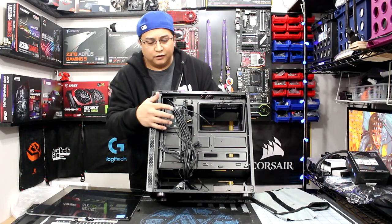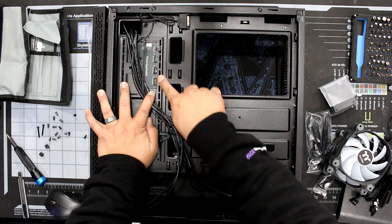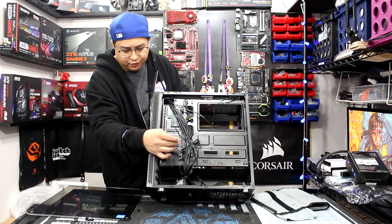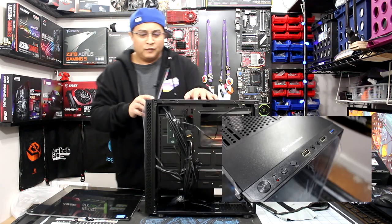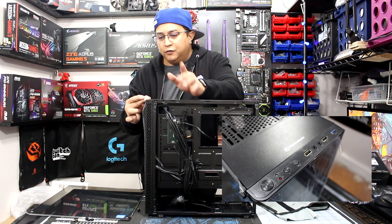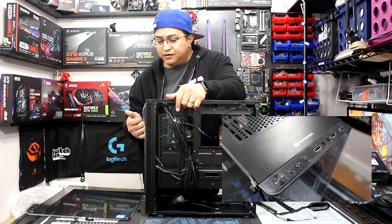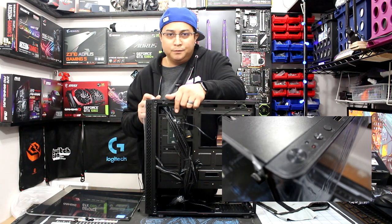We got the RGB fan controller here. One thing to note is it only controls three RGB fans and then one non-RGB fan. You got your USB 3.0 and USB cables here that go to the front I/O, which has two USB 2.0 and one USB 3.0. You got one microphone jack, one headphone jack, the RGB button to control the RGBs on here, a reset button, and a power button.